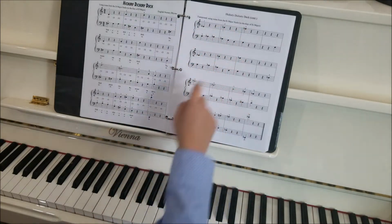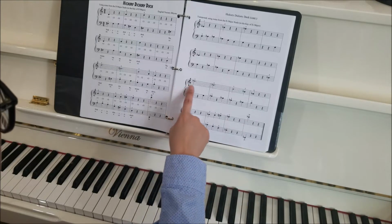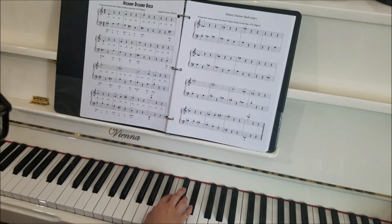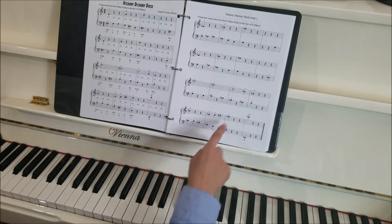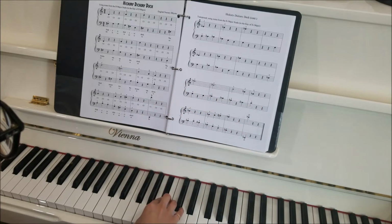The next line, same pattern, right? Okay, now let's look at this line. We have E flat, D flat. Okay, so everything moving pretty naturally. So 5, 4, 3, 2, 1. I love that. Then up to B flat I mean.